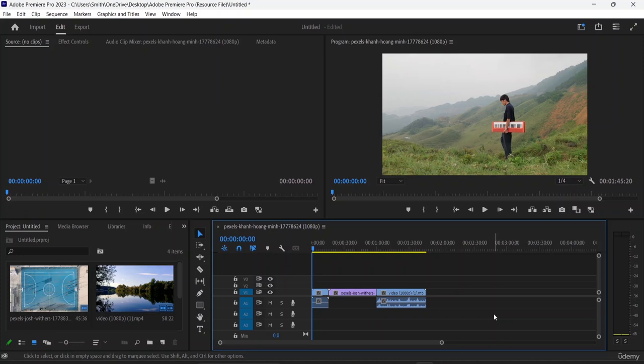We'll be learning all of these tools which are here, the pen tool and also the hand tool and the type tool, like how you can put up your lower thirds. So in the next class, we'll be learning about how you can do your color grading and also the color correction. I'll also be telling you guys how color correction is different from color grading. We should not mix it up, because these are two different things. Color correction is not the same as color grading. So we'll be learning that in our next tutorial.